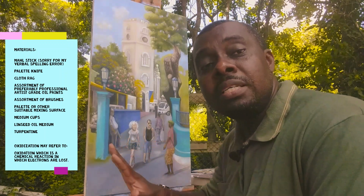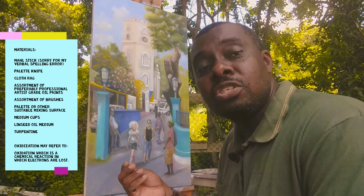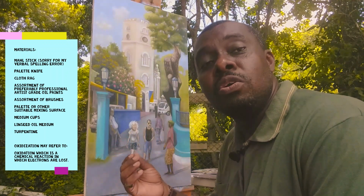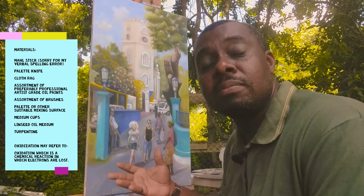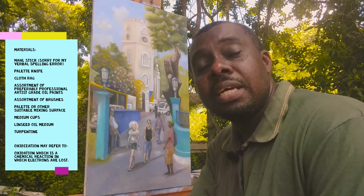If you start with your thinnest layers possible, and then to that you add more and more fat layers of mixture and chemicals into the oil painting as it progresses, finally using hardly any linseed oil or turpentine in the final layers, in terms of building it up, because that top layer will need a chance to breathe.